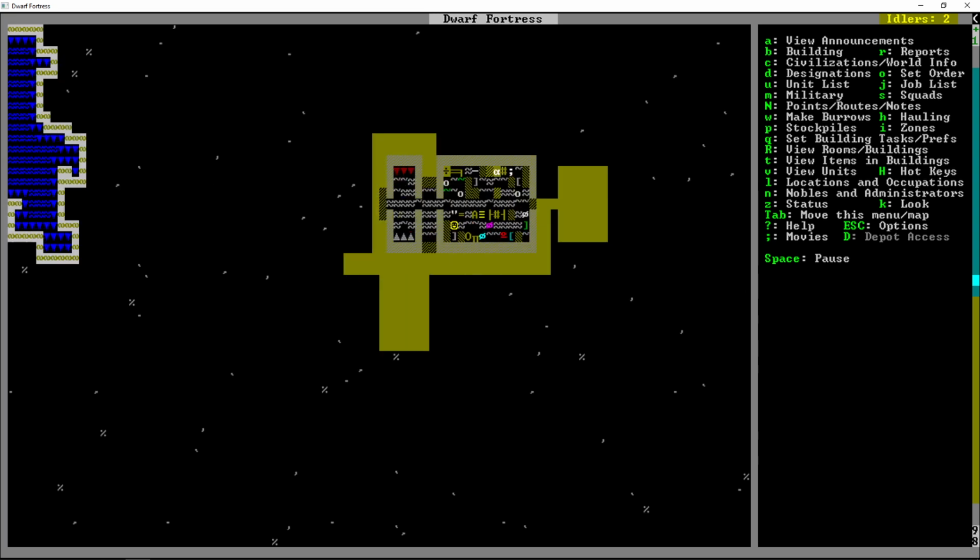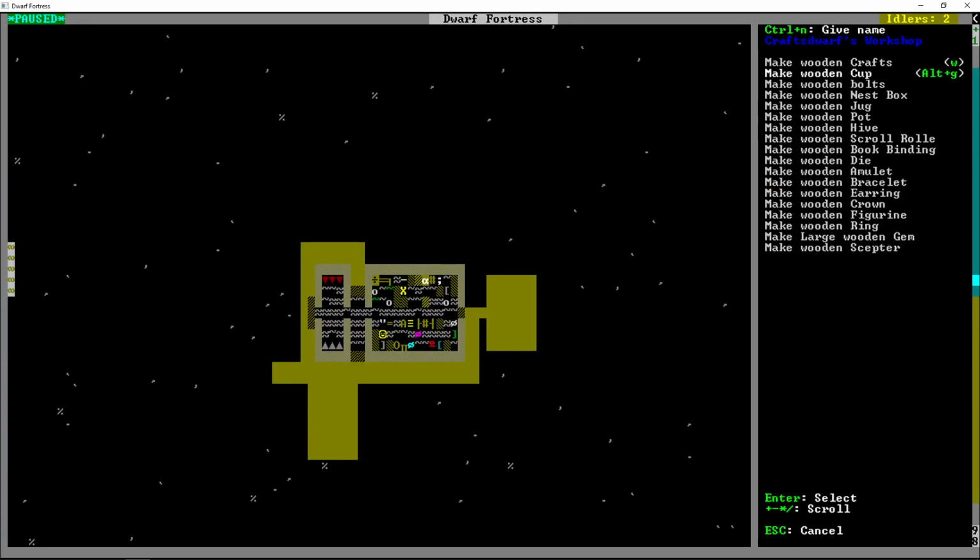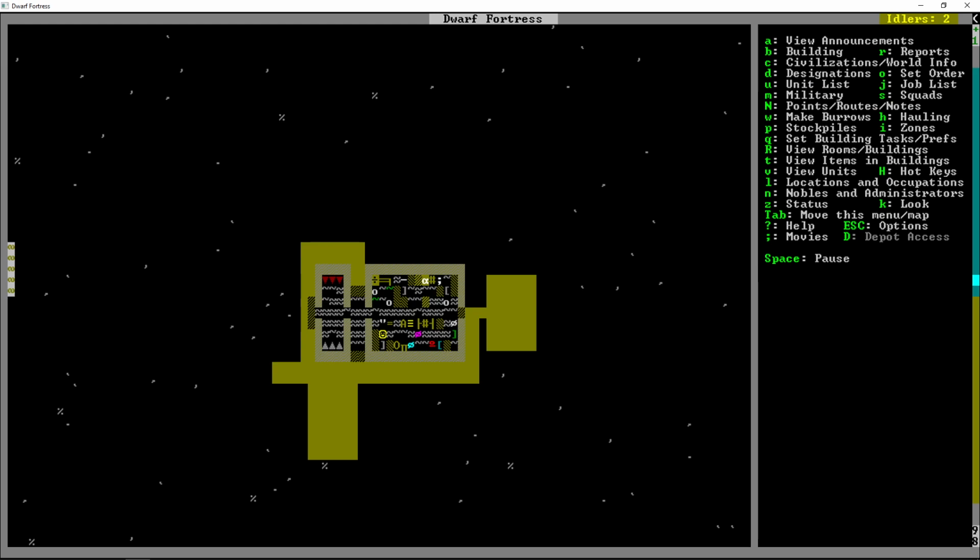The mason is also rather close, and in crafting, I think we may need to get some cups. We don't have anyone that would be using nest boxes, so we don't need those right now. We may want to get some crafts though, just so that we can sell something to the humans. Oh, that reminds me.